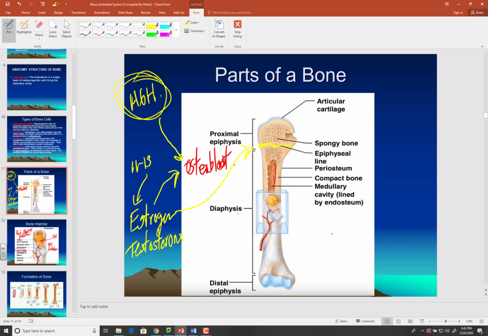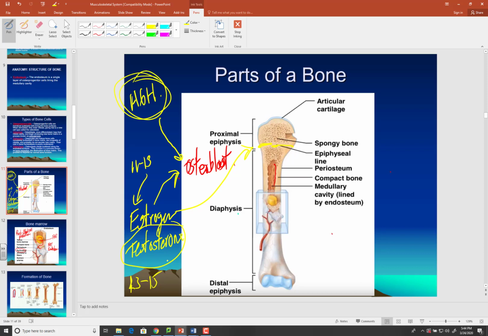So that's why in 7th and 8th grade, my kid looks like a little kid, right? And at his 8th grade graduation, I see these girls coming out and I'm like, they look like women. That's because estrogen stimulates osteoblasts, and girls tend to be taller than boys in junior high. However, testosterone, guys hit it between 13 and 15. And testosterone really stimulates osteoblasts. That's why guys tend to be taller than women.